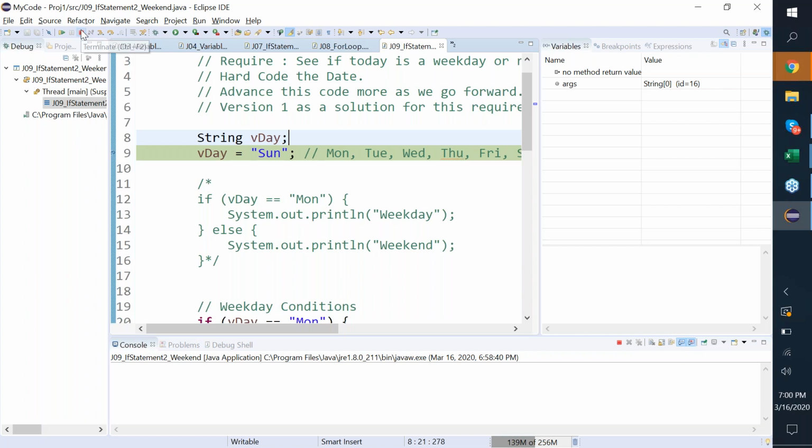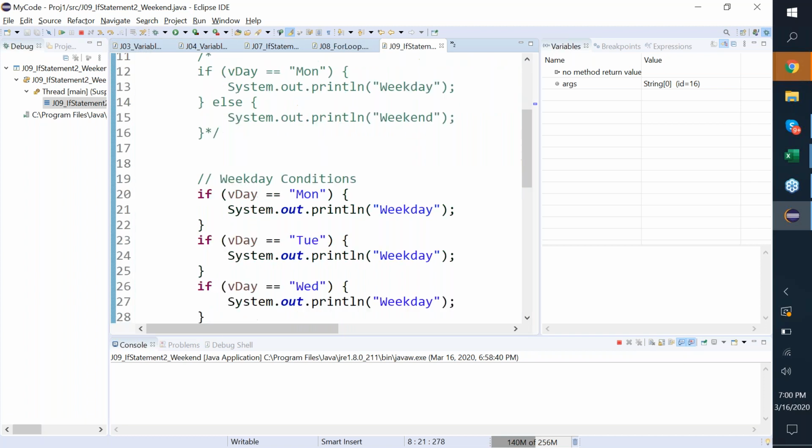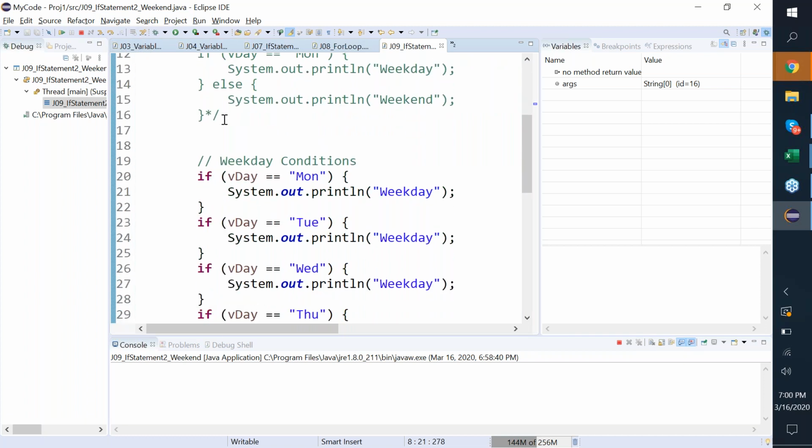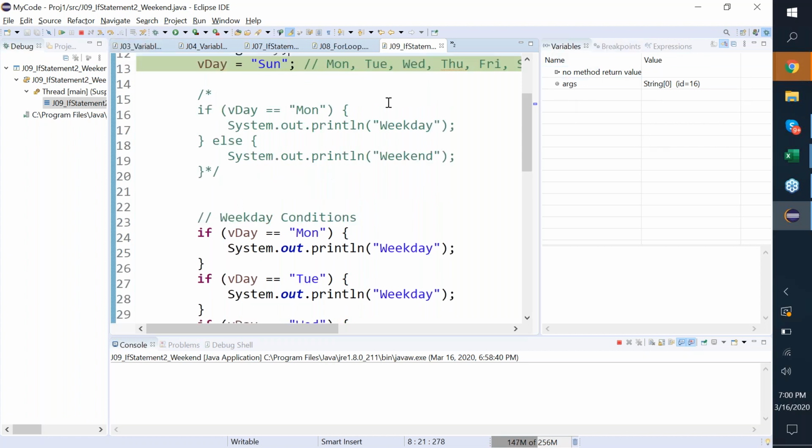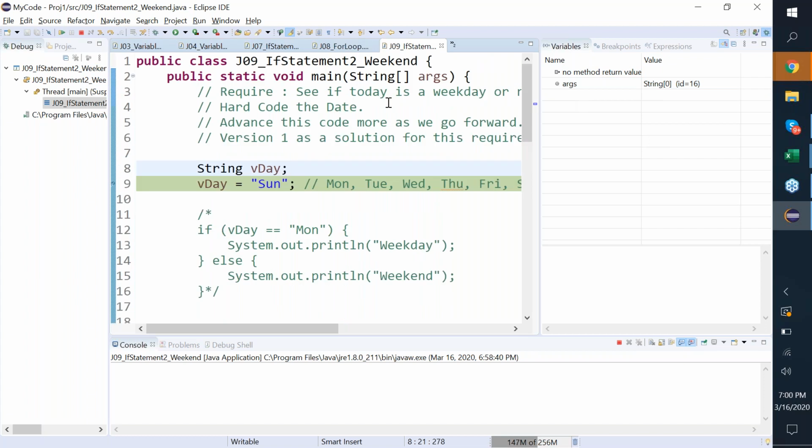So at this point, team, if you say resume, it will complete the entire test. If you say stop, it will stop the test at this point. If you say step into, it will keep going inside as long as there are functions to call and so on. Step over will basically execute the step, but it will not go inside anything that's calling. So what we're going to use is step into, team. Observe this variable section. The other day when we started, we were talking variables. So as I execute step 9, observe what happens to this side of it.